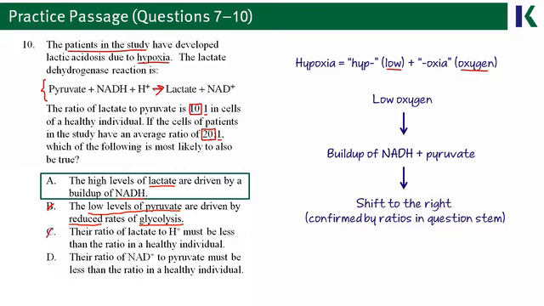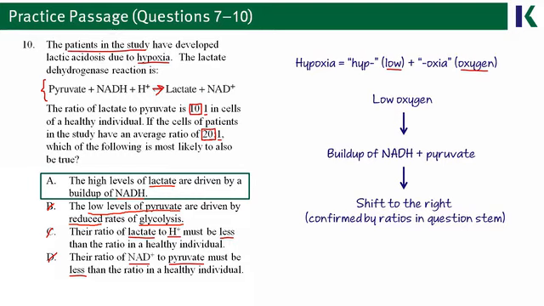Choice C is wrong because even though it's got the ratio of thing on the right to thing on the left, which could be a step in the right direction because when a reaction shifts, the left goes up and the right goes down or vice versa, this choice has it opposite because it says that would have to be less than the ratio rather than what we know needs to be more than the ratio of normal folks. And choice D does the exact same thing. It is a ratio of thing on the right to thing on the left, but it gets it backwards because it says less rather than greater.